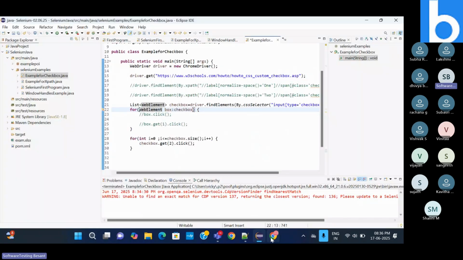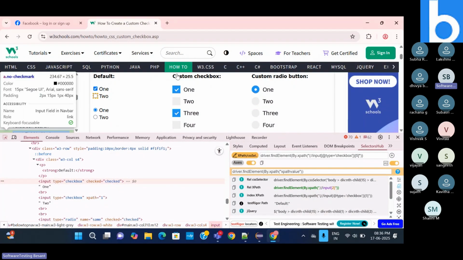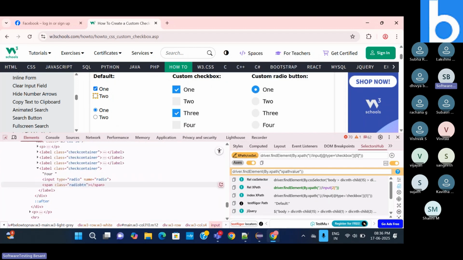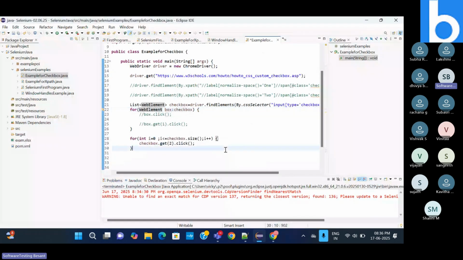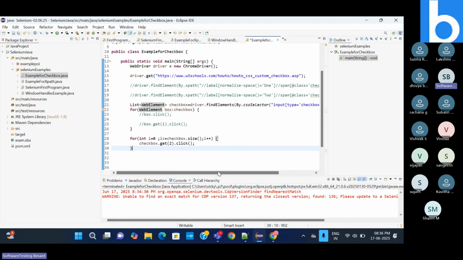The radio button will also work in the same manner. First, you need to find that element. You have to inspect this particular radio button, and then use any locator. You will do it as an assignment for the radio button. You just need to click that, and that's it. That will click the radio button and select it.